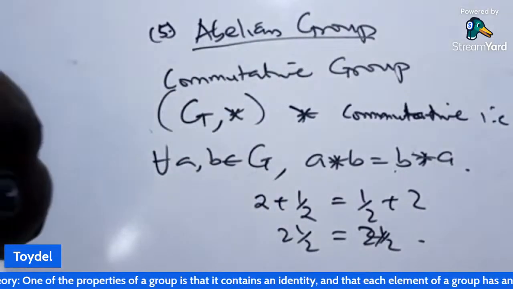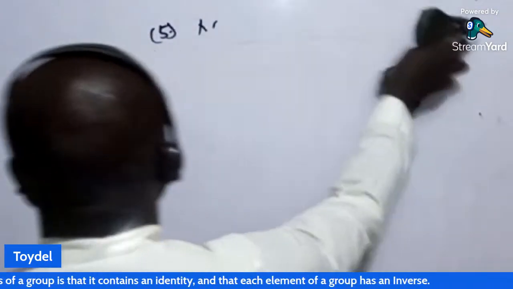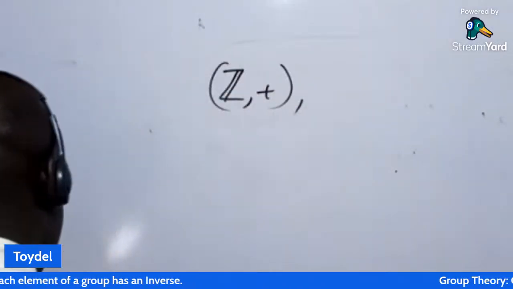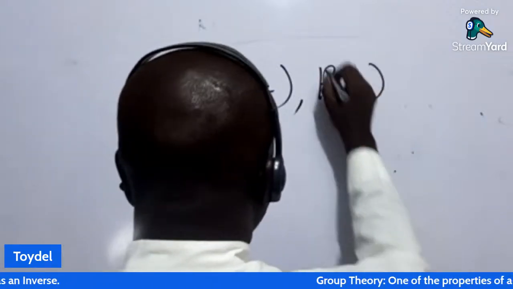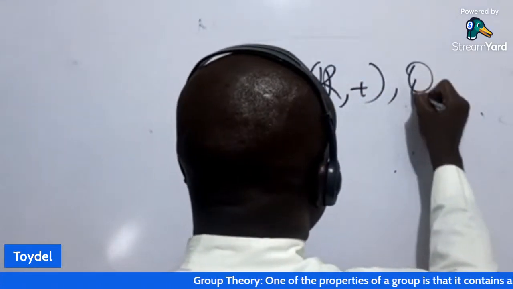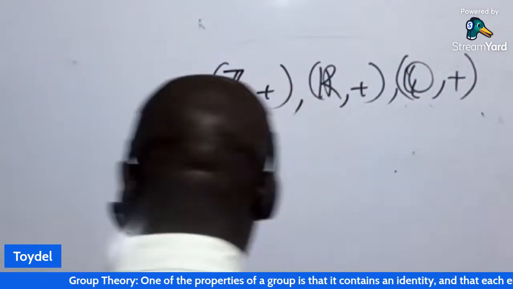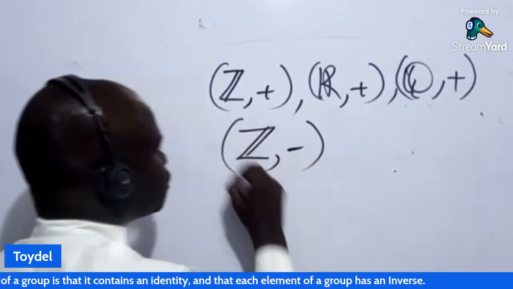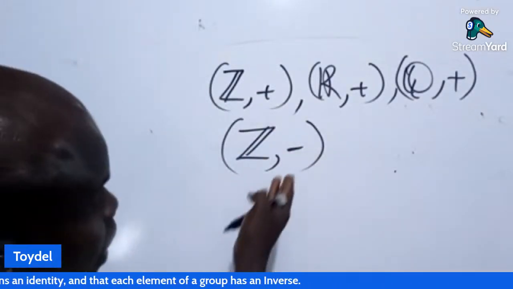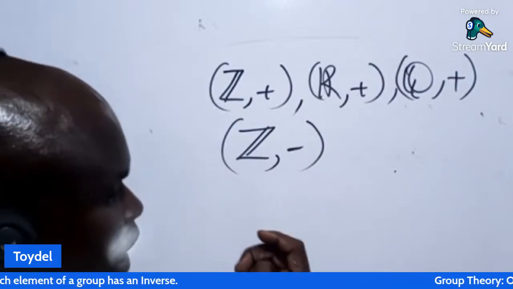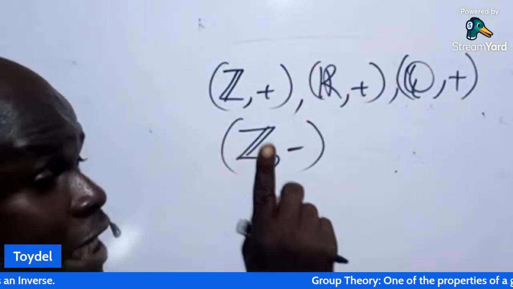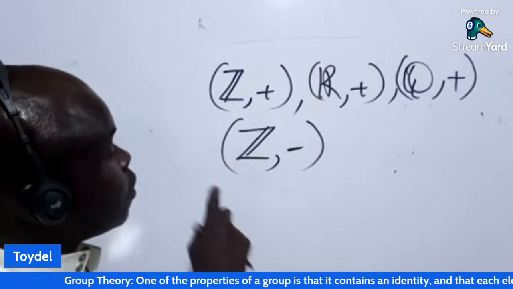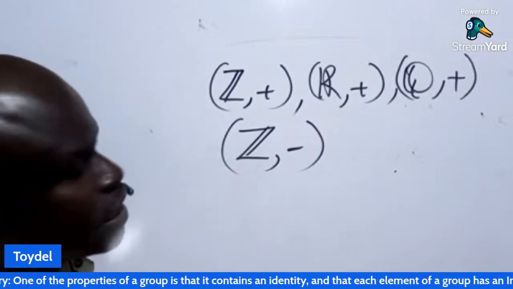Examples of abelian groups are the following. You can actually check that Z under addition is an abelian group. So rational numbers and real numbers under addition are abelian groups. What about Z under multiplication? Will this one be an abelian group? Will it even be a group? Just go ahead and check. If there is one negation out of the properties that we are going to check, that will cancel it out. Then just conclude that it is not a group.